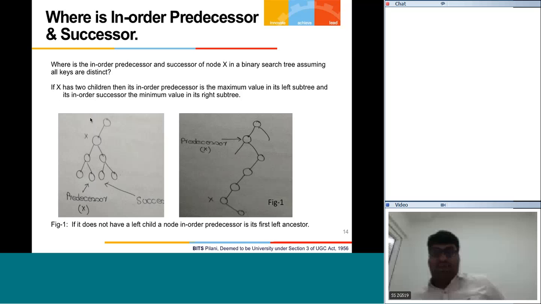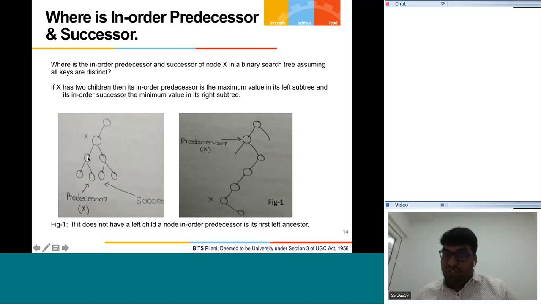But assume that the values were satisfying, imagine that's a satisfying BST. Now, let's say there is an element called X. If you have to find its predecessor and successor, this X has got a left subtree and a right subtree. If you clearly see, from X it is a full binary tree and also a binary search tree.